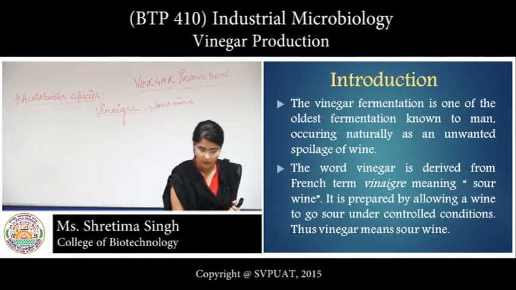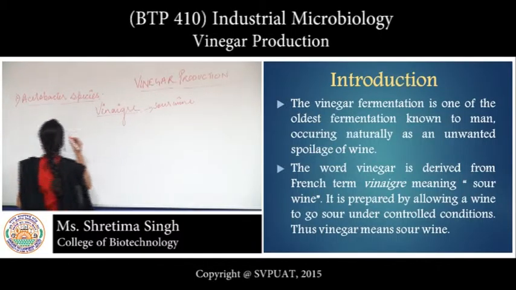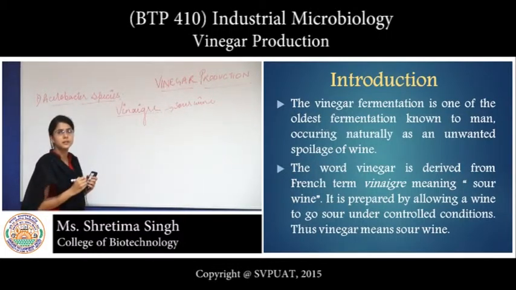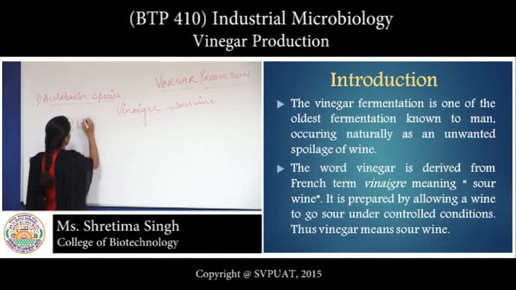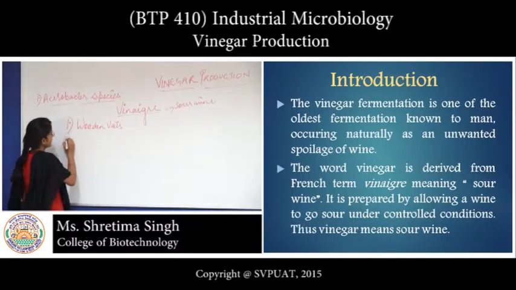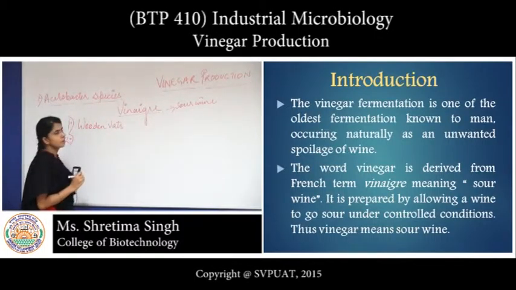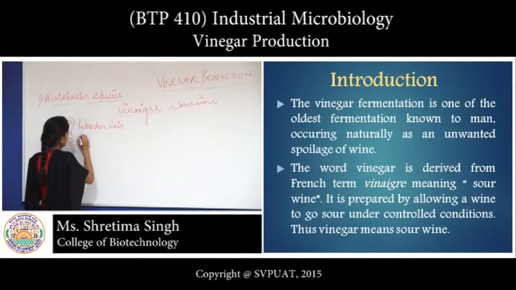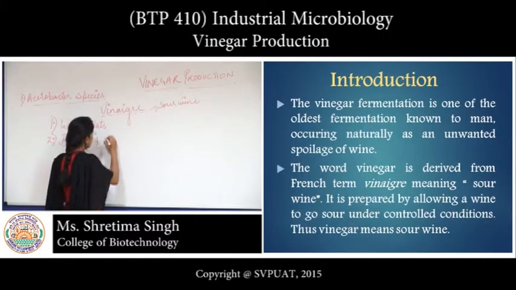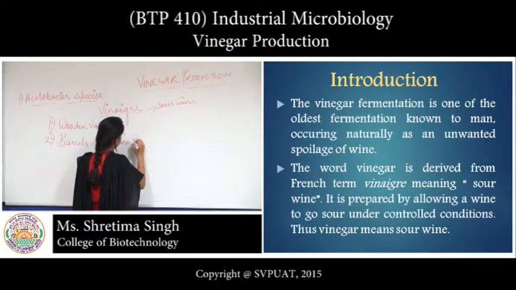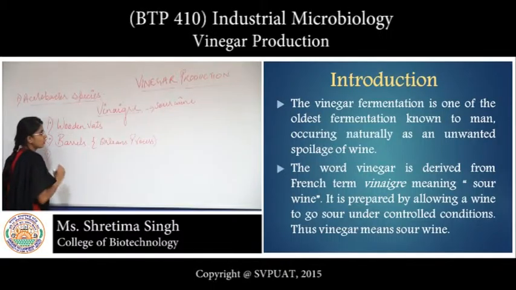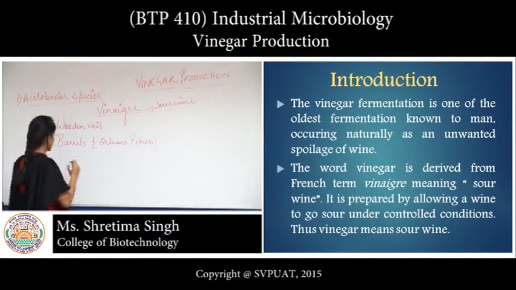There are basically three methods for vinegar production. Firstly, one of the earliest methods was the use of wooden vats. The second method used in the earlier production of vinegar was the use of barrels, and this process was known as the Orleans process. The most commonly employed method, with better design, is the Fringe method.